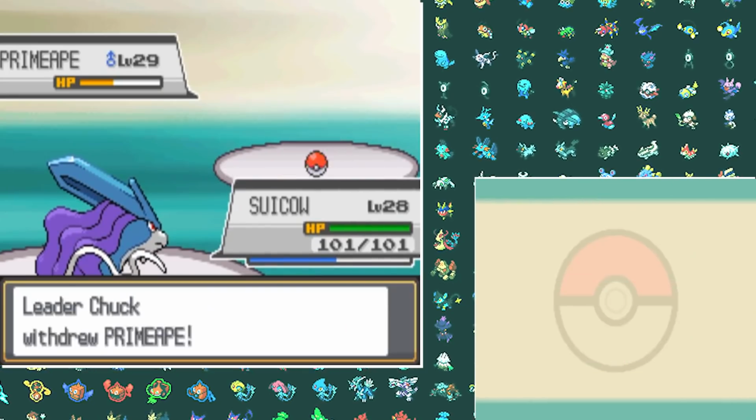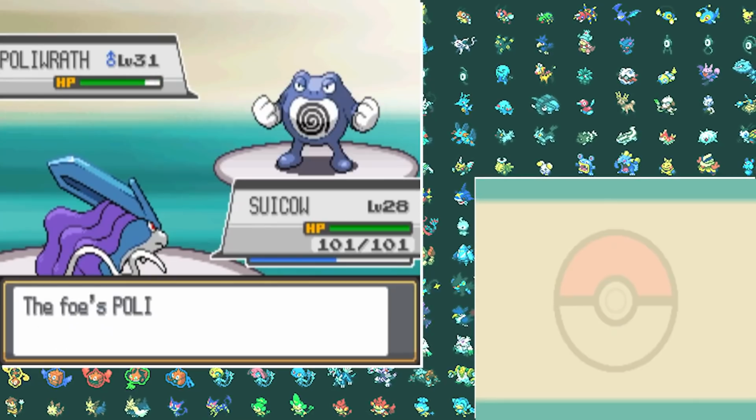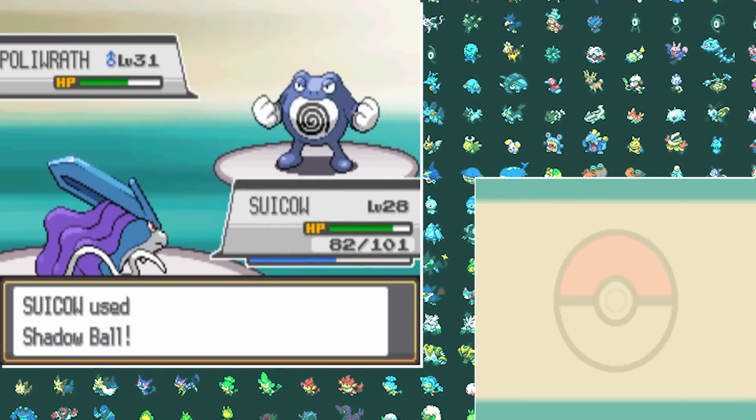decides to switch into Poliwrath to block that Surf the second time because it has Water Absorb. This is also why I needed Shadow Ball on Suicune to take down this Poliwrath in particular. And this was by far the easiest thing that has ever happened to me.